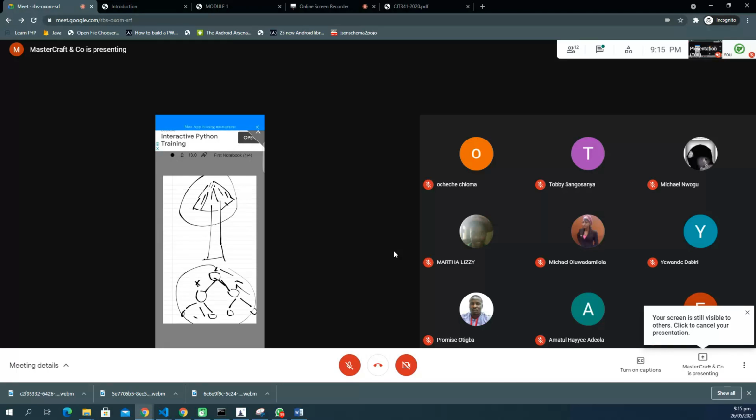For a tree to be called a search tree, it must support search, addition, and removal of items from the tree. So you have your tree, and you must be able to traverse through it and look for a particular item. You must be able to add items, probably another node here, another node here, another node here.